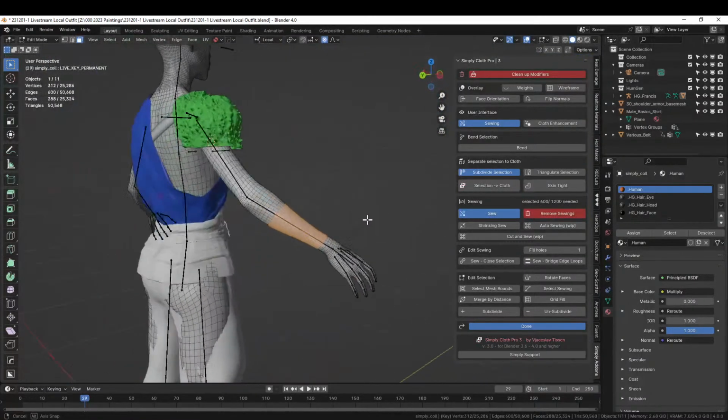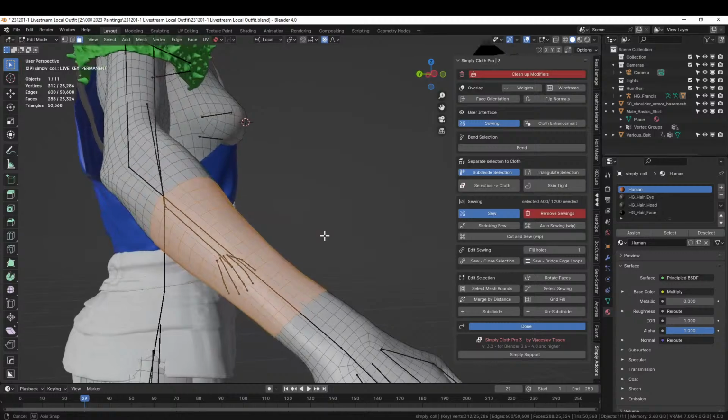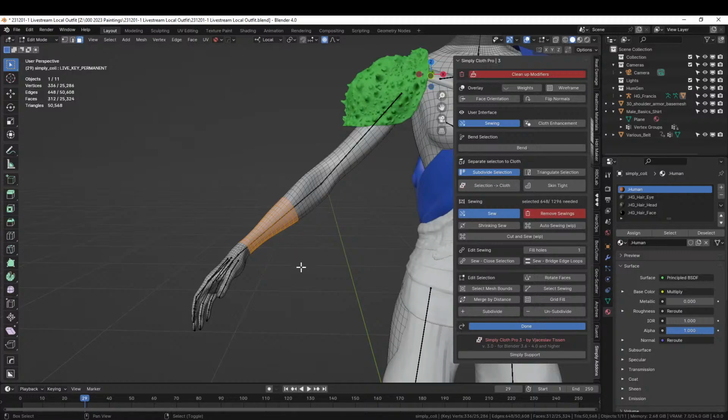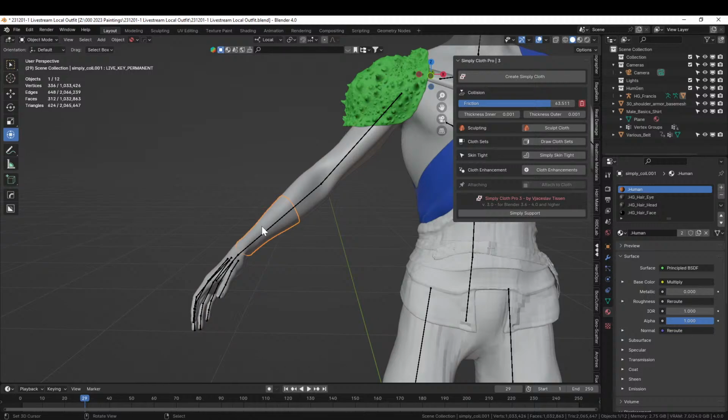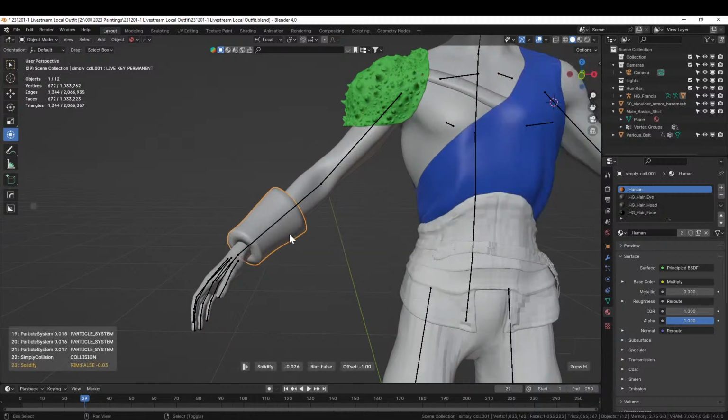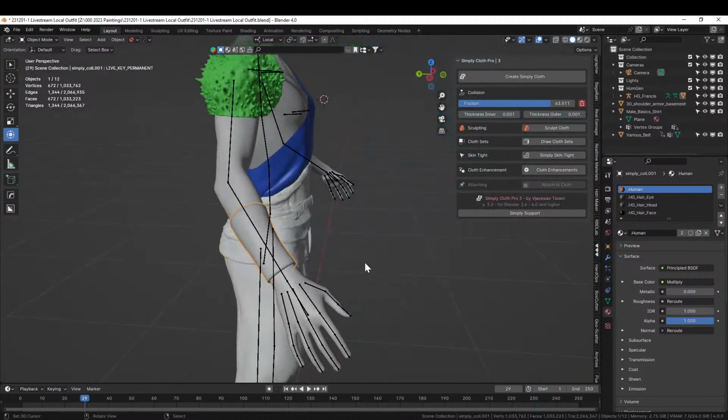That looks like a good kick-ass kind of bracer. Maybe one more down this way, two more down this way, maybe one less that way. That feels like a bracer to me. Shift D, P, section. Cool, grab it, Q. Solidify it. Behold, the bracer.